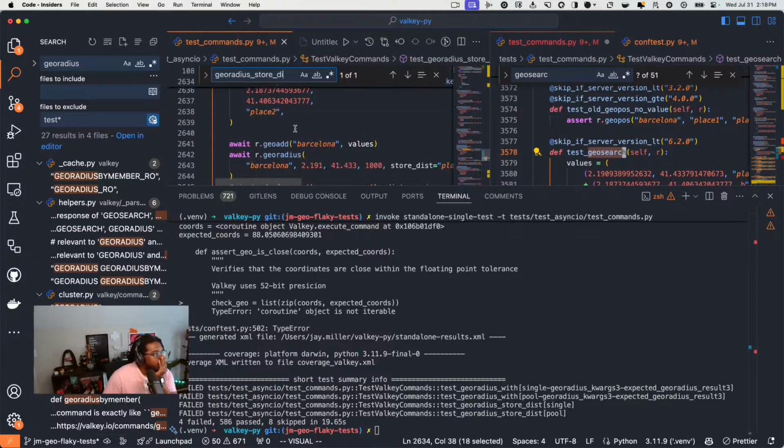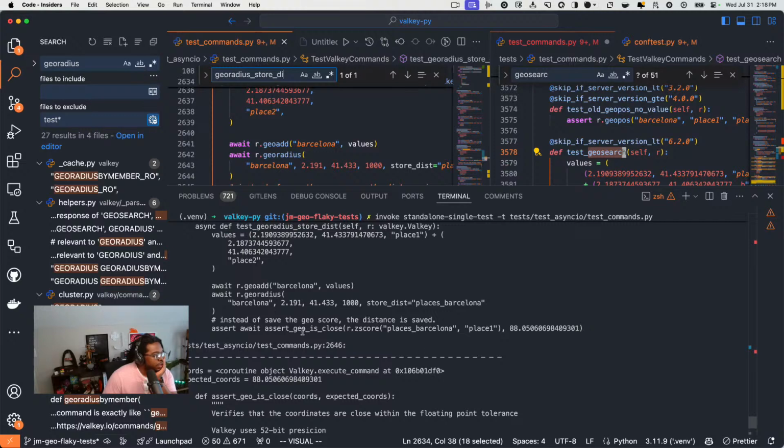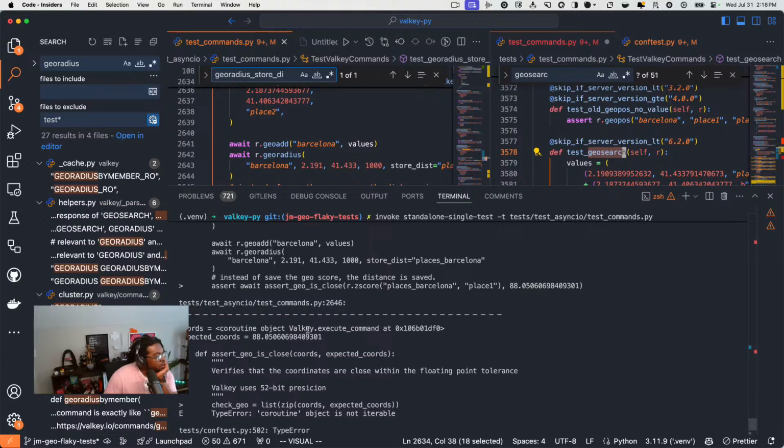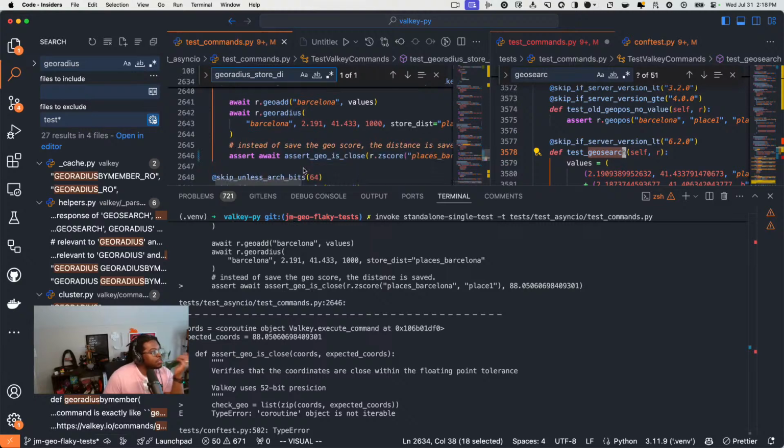Okay. What was the issue here? Oh. Coroutine object is not... Do I just need to not await it?